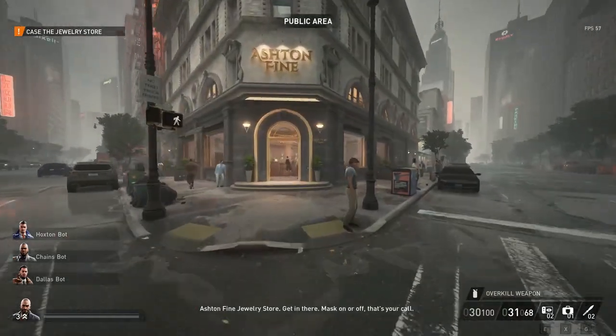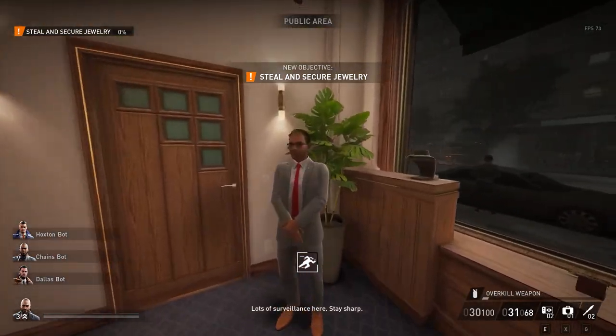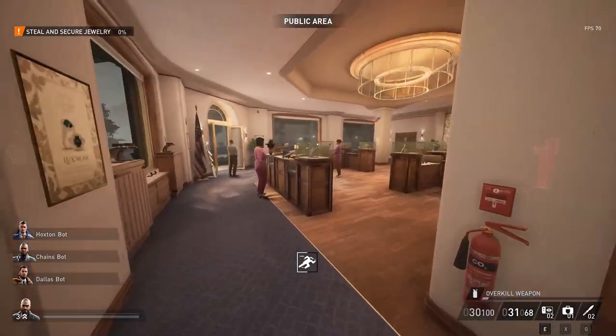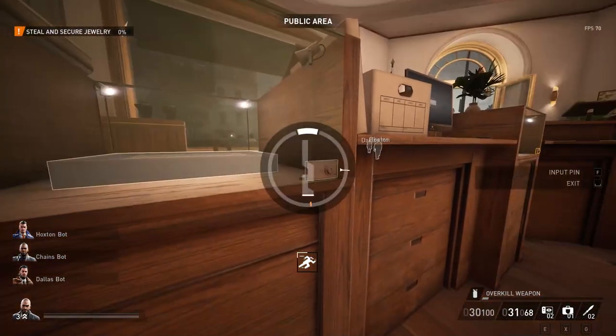So first off, run through the middle here, play in traffic, live out my childhood dreams. That's the manager we're looking for. I have the perk that with rush allows you to steal things when only civvies can see you. So it doesn't say observed, you can take whatever you want. Over here though, if you want to cut through the glass or something and it says observed, like a camera seeing you, that'll immediately set off the alarms.